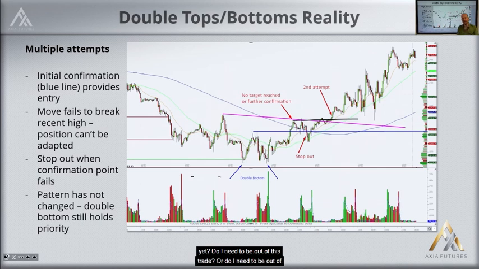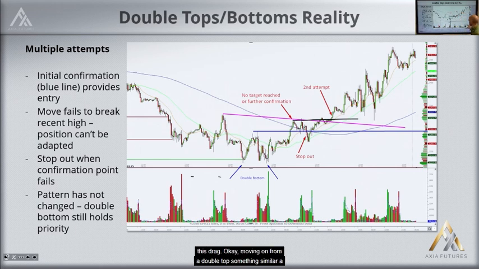Do I need to be out of this trade or do I need to be out of this idea? You can be stopped out, but don't let that be a reason that you won't take this trade again, because that's where people get themselves in trouble as well. They get stopped out and they go, right, that pattern's dead, not working, not trading that. It's just the fact it didn't play out the time you got in. Doesn't mean that it can't play out and it can't work. It just means it didn't happen when you thought it would. The structure's still there. The opportunity is still there. You need to find your access. We talk so much more about access, particularly when you move on to order flow, what you need to see to access this trade.